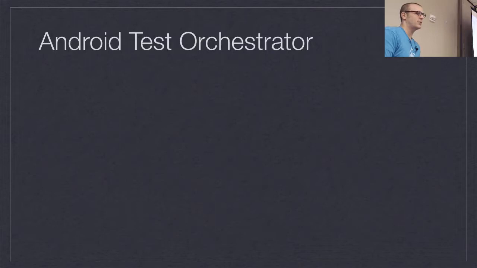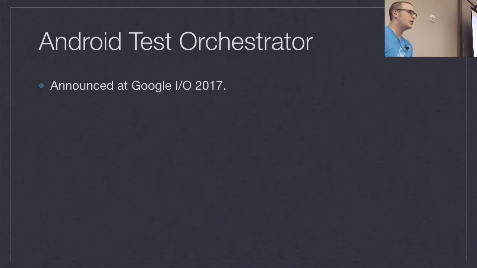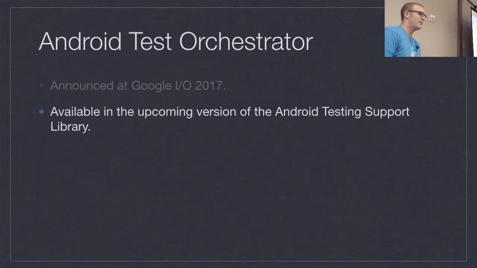Welcome, the Android Test Orchestrator. It was announced at Google I/O 2017, and I'm drooling over it. It sounds awesome. It's going to be available in the next version of the testing support library. I have reached out to their team asking for dates. Basically, this year is the best I got. I couldn't get a preview. I told them I was doing this, but they wouldn't give me a preview.